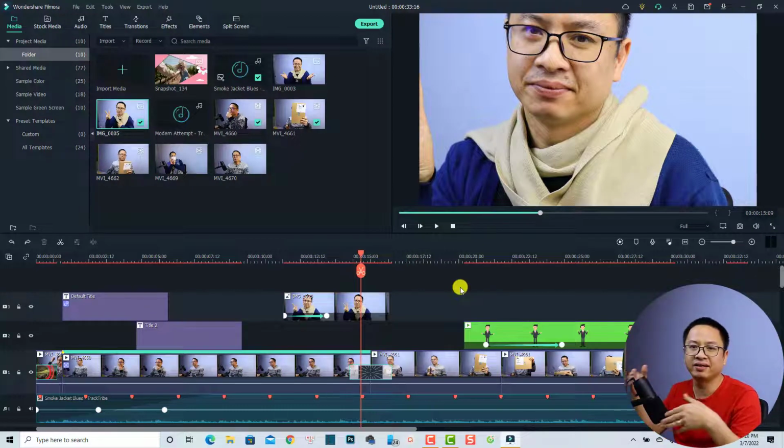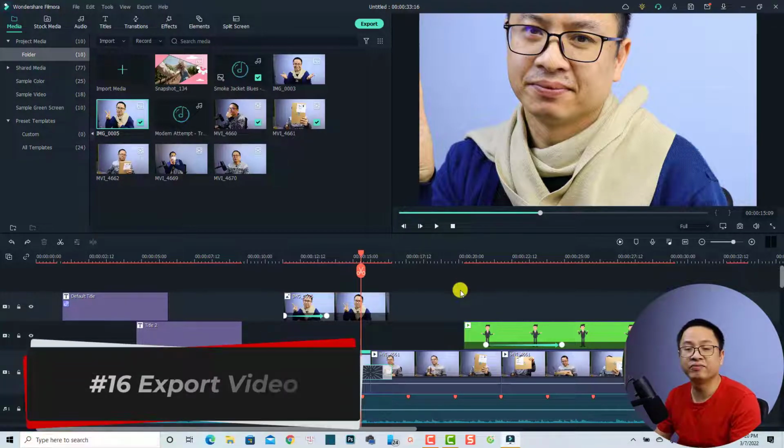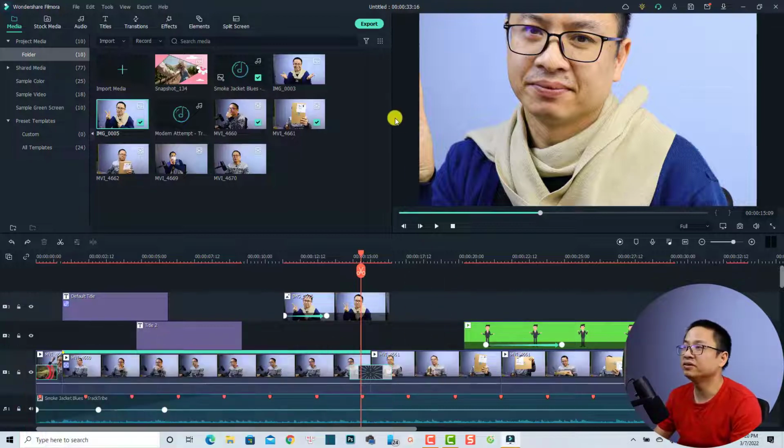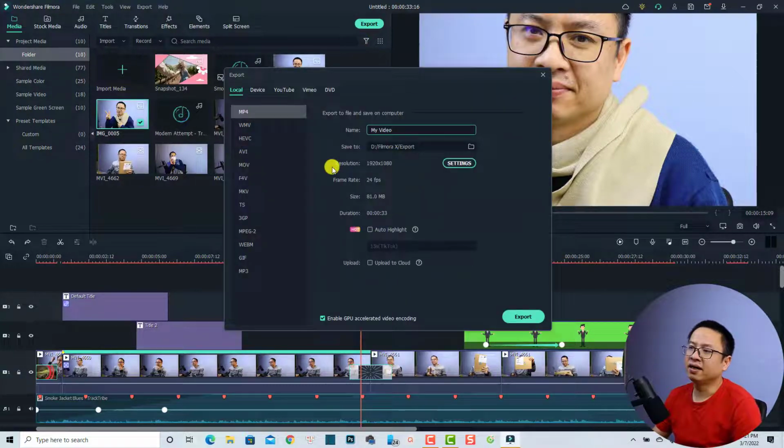Okay, supposing that you have everything ready on the timeline, you have your clip split and all the effects and special things. And the last thing you want to do is to export the video in Filmora 11, okay? So in order to export the video, you need to click this button, or you can press Ctrl E on your keyboard to export the video. So you may want to click the export button, and this is the export tab for you to select.